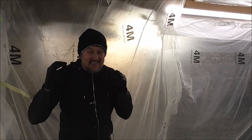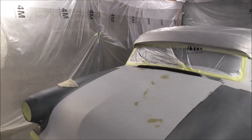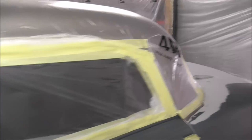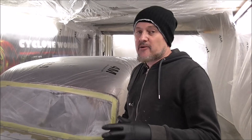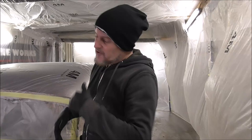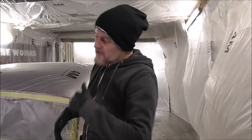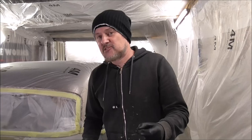Just like before we've got everywhere as dust free as possible - we've mopped the floor with the PVA solution, everywhere is super dust free. We've blown out all the cracks and panel gaps, wiped around all the panels and door shuts. We're not changing the colour of the car so we won't be painting in there. We've done a lot of prep and now we're ready to finish cleaning. We've been around it with panel wipe using brand new clean cloths, probably around the car seven or eight times, and also lots of tack ragging in every nook and cranny.